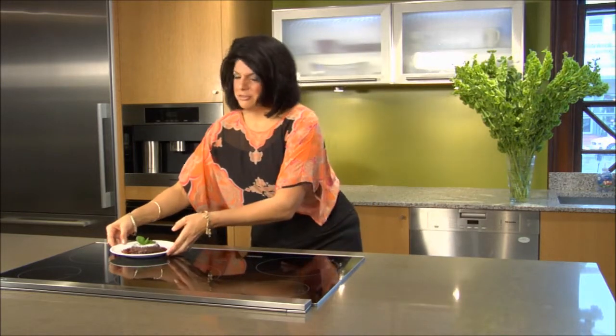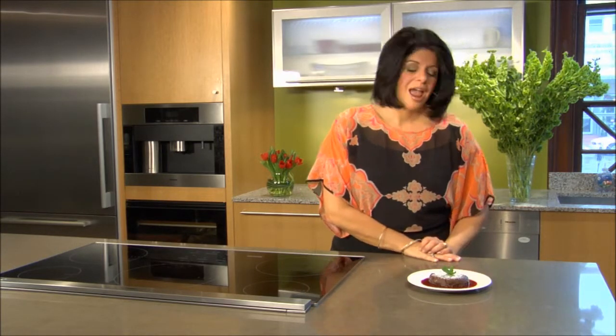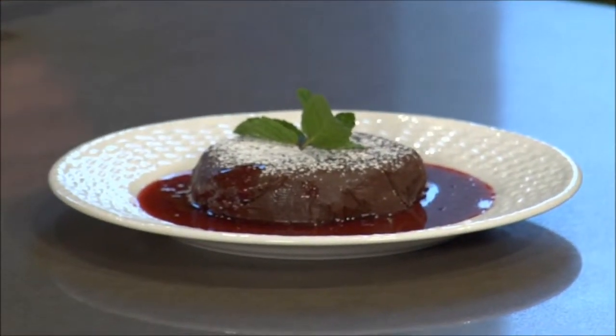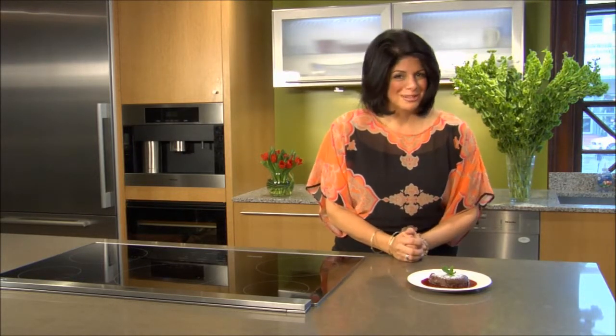So this is our finished product. Isn't that lovely? And it's a perfect size to share, so it's the perfect dessert for two. And you know, this was so simple, and I got all these ingredients right at Stop and Shop. And so it's really such an easy yet elegant dessert to make for that special someone.